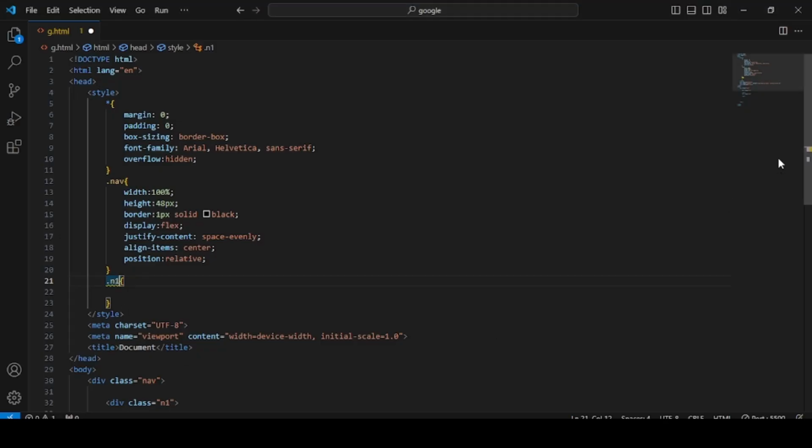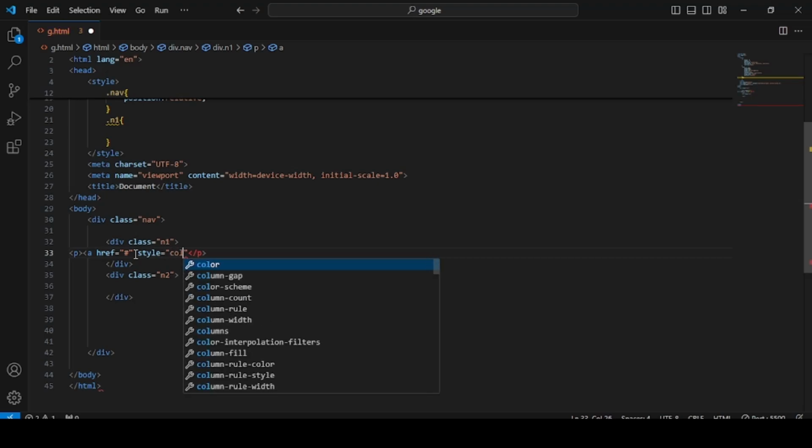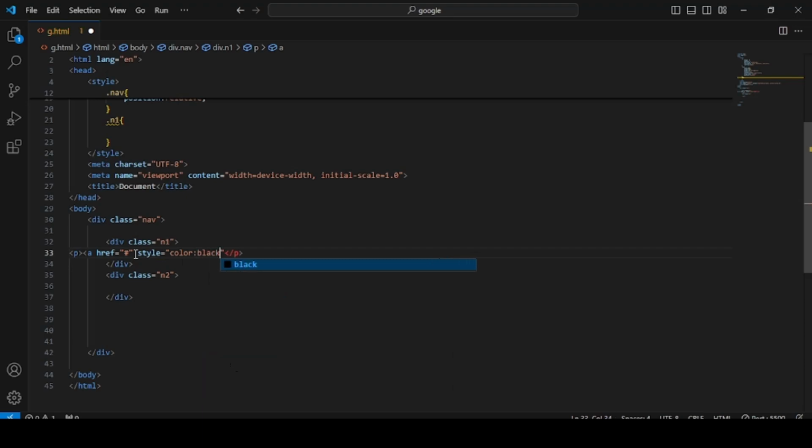So for that, in the n1 div we are going to create a paragraph, and in that paragraph we are giving this, and the color of text we have to give black. So style equals color black. And here we have to give About.